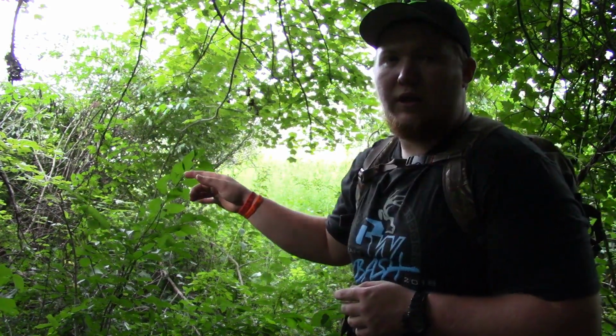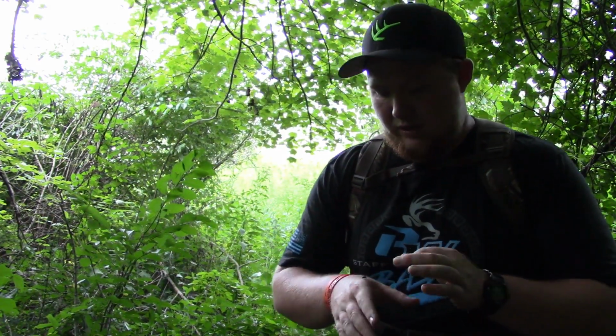What we're going to do today, this field right here behind me is really tall still, so I'm going to knock some of that down. We're going to get some minerals put out so I can get the deer moving through this area more constantly. There's a brush pile right here that I'm probably going to set up a blind in before the end of the year. I'm not sure yet, but I have 2 trees picked out that I want to hang stands in, because this area behind me, which I'm going to show you here in a little bit, is pounded with deer tracks, all kinds of deer sign. The trails are just mud, and I think that's going to be a great spot for us to be this year.